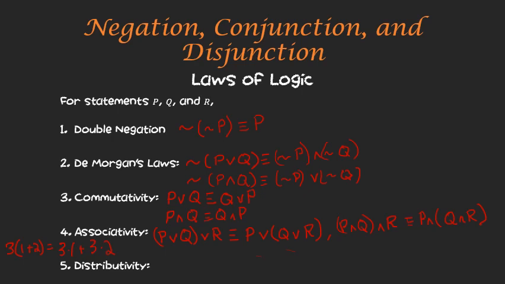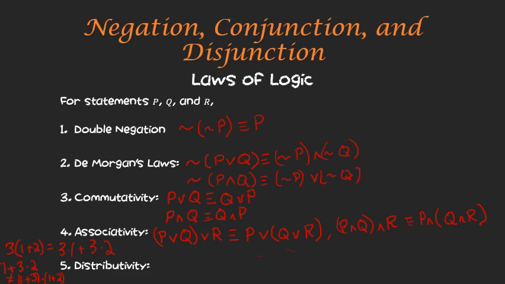That's true for real numbers, but addition doesn't distribute over multiplication. So 1 plus 3 times 2 is not equal to 1 plus 3 times 1 plus 2. Up here we'd get 7, down here I'd get 4 times 3 or 12. So those two things are not the same. So addition doesn't distribute over multiplication with real numbers, just multiplication distributes over addition.